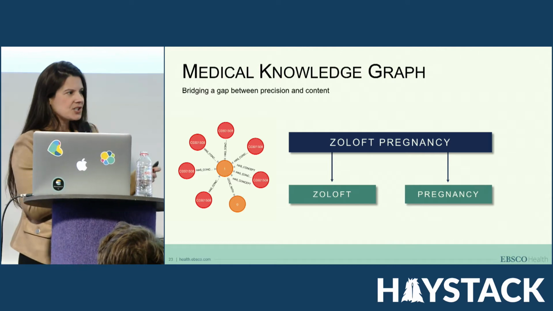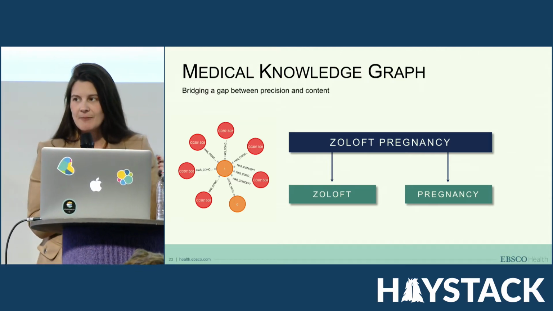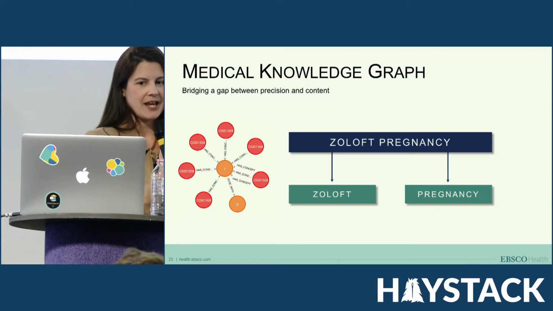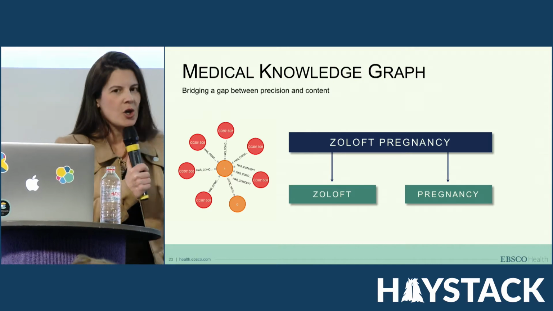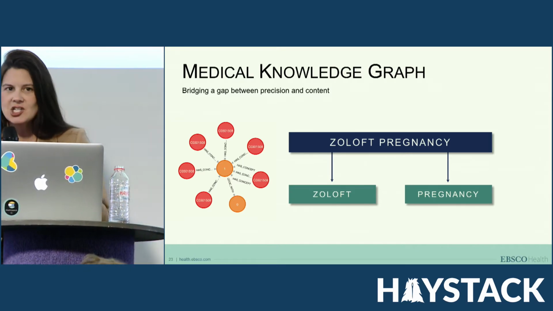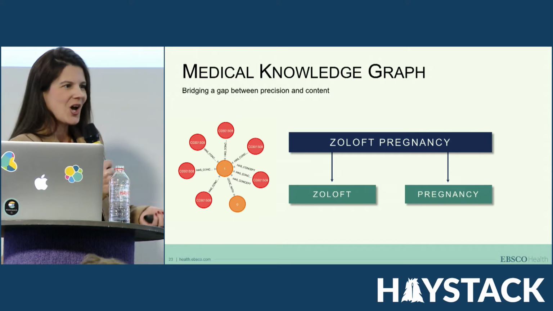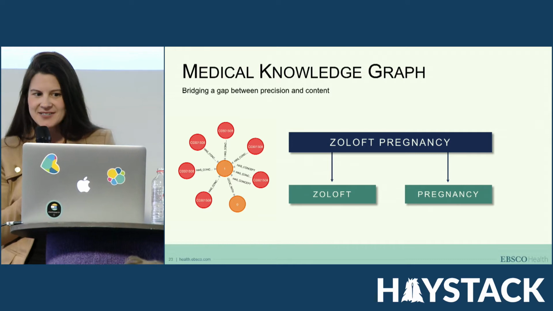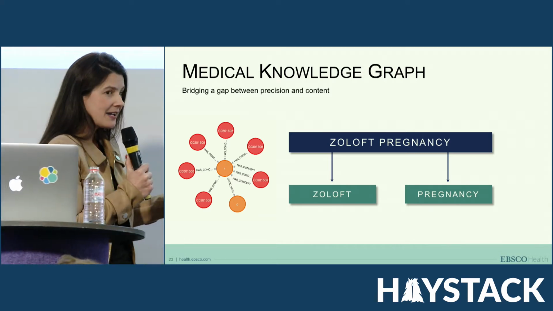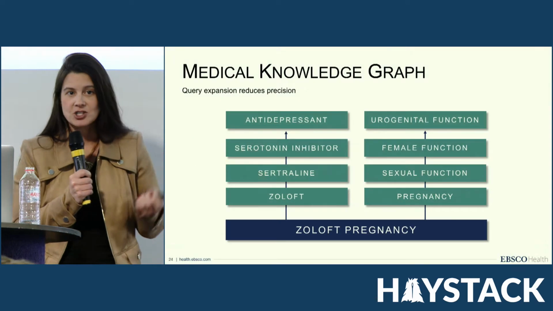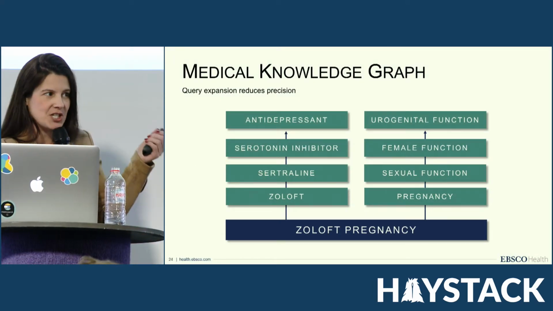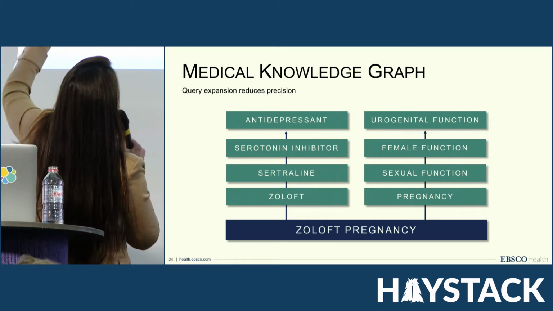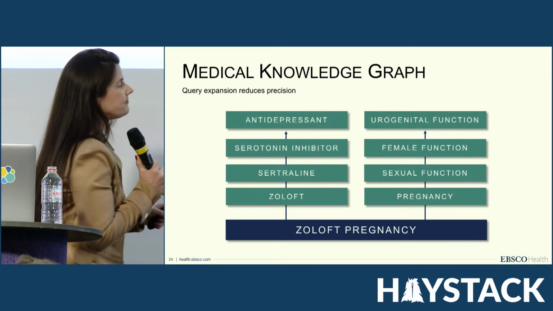Now, I have some precision that I'm able to gain by using my knowledge graph. So in this case, Zoloft pregnancy. Zoloft is a brand name. It's highly specific. But the problem that I face here is I don't actually have content that mentions Zoloft. Actually, my content refers to a class of drugs known as antidepressants. So I could go ahead and inspect the relationships in my knowledge graph and try to make a connection between Zoloft and antidepressant. And as you can see here, I was able to make that key connection that I was looking to find.